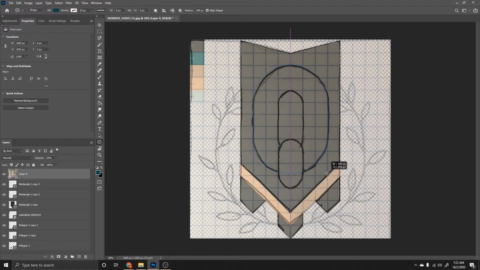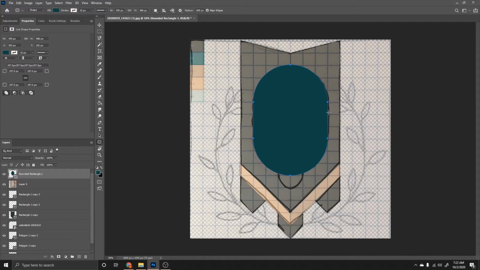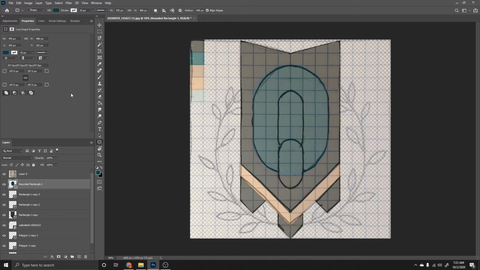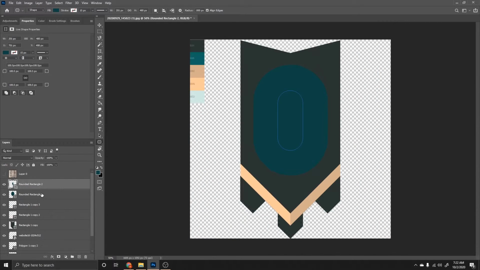So you can see that once it has that pink line in the middle, it's actually mirrored along the middle of the Photoshop canvas. So if we go like that, that should be a perfect mirror. Now, this is actually made on top of our reference layers, so if we just drag that on top, we can go ahead and select the rounded rectangle tool and just do the same thing for this middle circle.